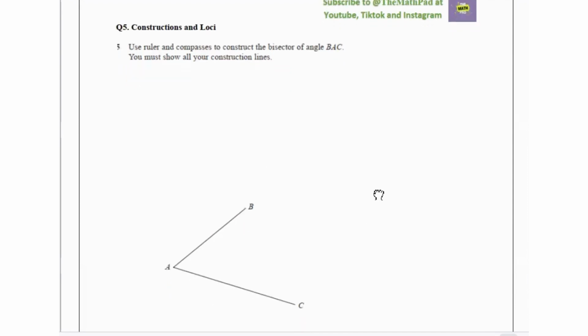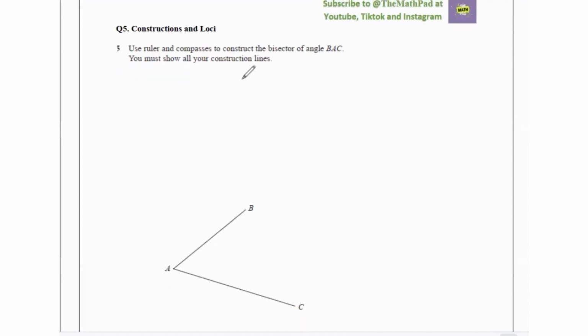So for the angle bisector, we're going to open our compass to a specific length, which is less than the length of the lines AB and AC. So let's say we open it to 3 centimeters. When you open your compass to 3 centimeters, you put the pointed part at A, and then you draw an arc with that 3 centimeter length on the lines AB and AC. Once you've done that, you put your compass over here at this point with the same length that we've already chosen, which is 3 centimeters, and draw an arc over here.